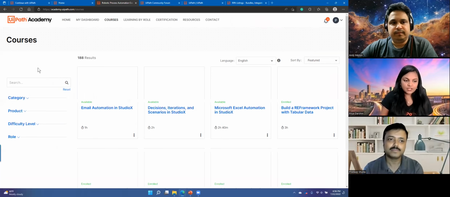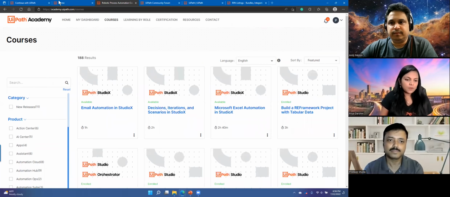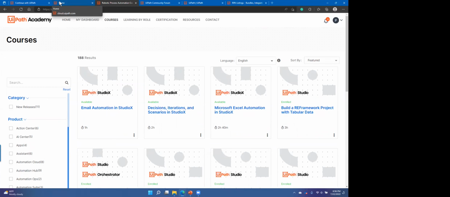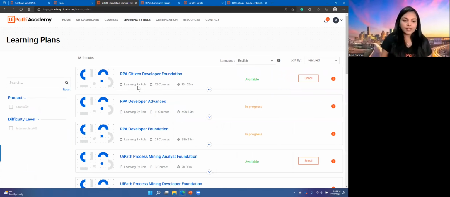If you're starting for the first time, I would say start with the RPA Starter course, which is a pretty basic course that gives you the very basic information that you need to start with what is RPA and build your awareness about the product and in general about the technology itself. Then you can navigate using the roles that are provided. There are different learning plans, and as you can see, with these learning plans come multiple courses. As you complete them, you can get to a more advanced level. And again, you're not alone.